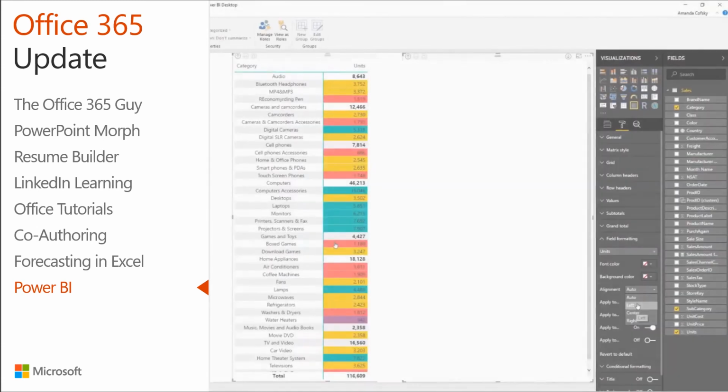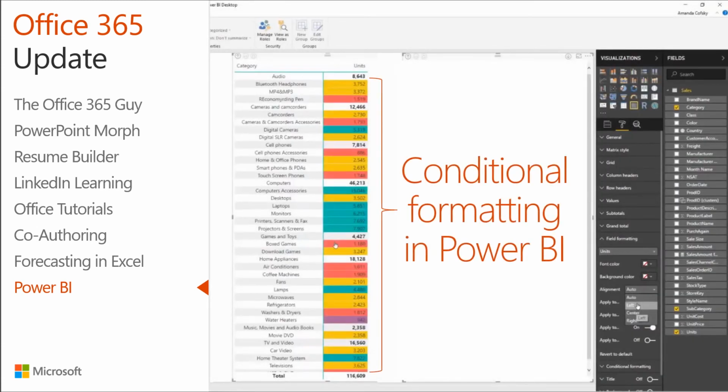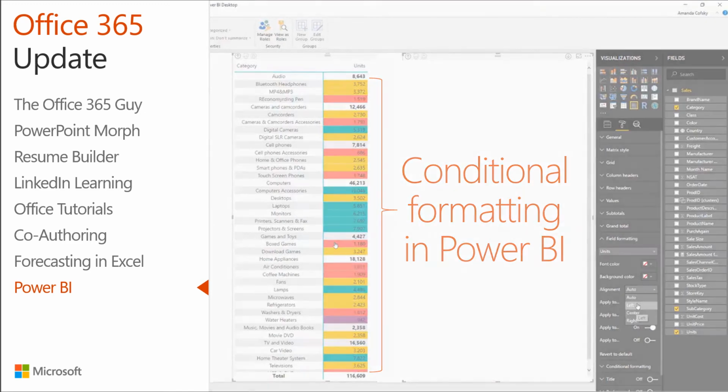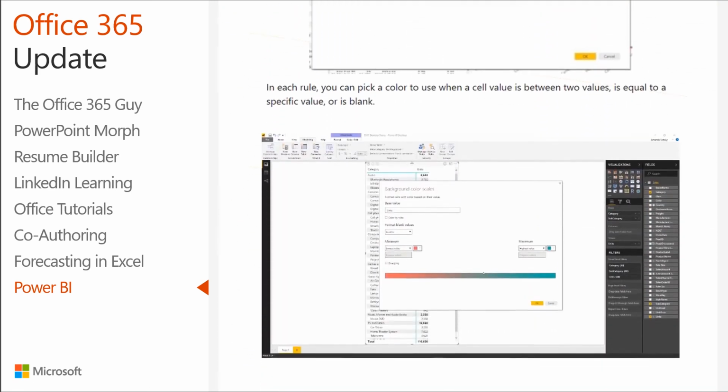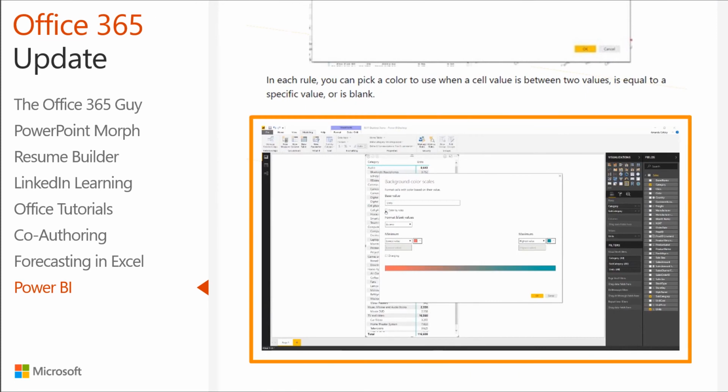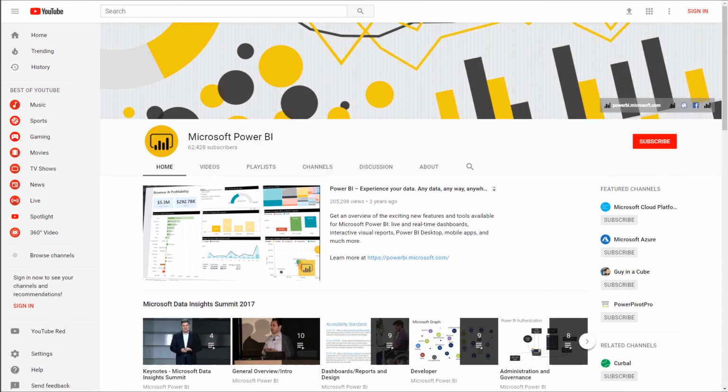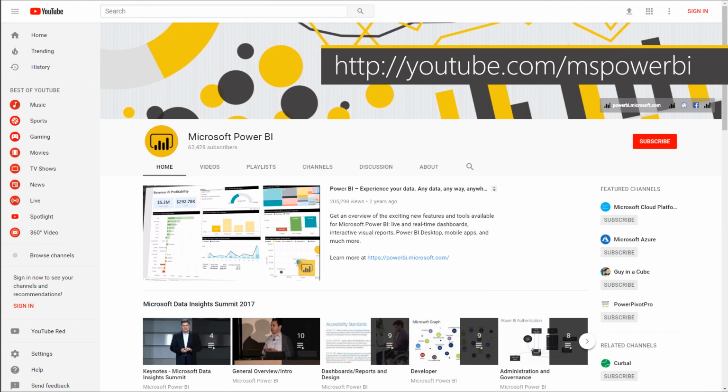This enables you to apply conditional formats to Power BI reports in ways that parallel Microsoft Access and Excel. There's a great step-by-step guide in the November 7th Power BI blog post, and it is accompanied by a video demonstrating each step. If you're a Power BI enthusiast, I encourage you to subscribe to the Power BI channel on YouTube.